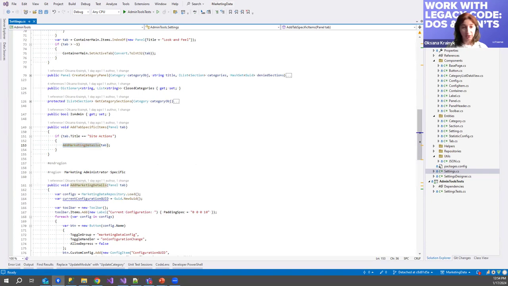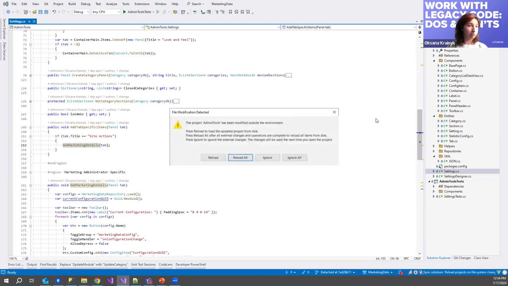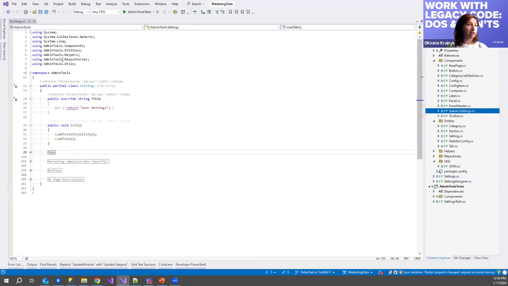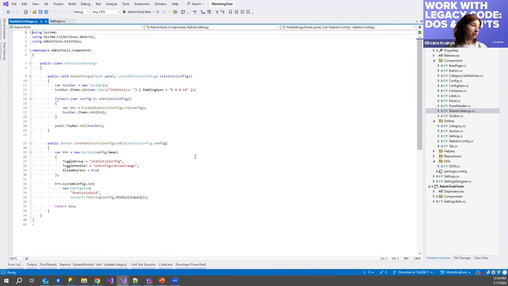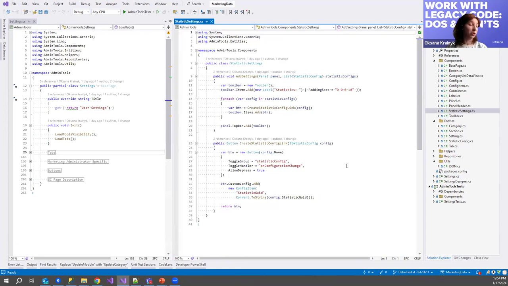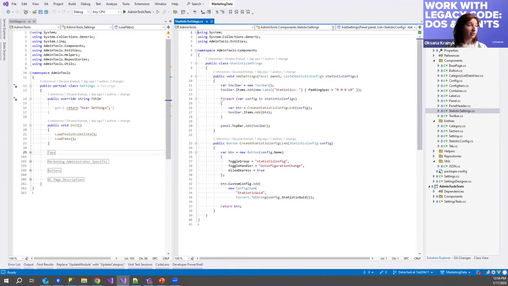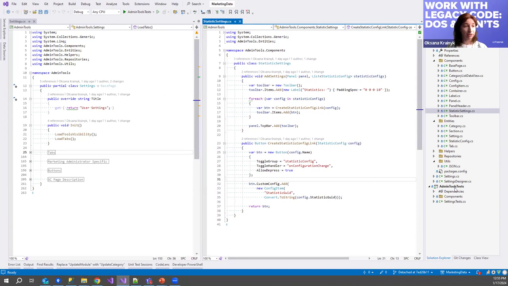To do so, I will actually use a fast forward here and I will demonstrate a brand new class, created here for our statistic settings. Please note the solution we are working in is quite a legacy one, and it seems very much like a code behind for some sort of desktop Windows form application. So please don't be surprised to see some sorts of buttons here. It's okay. But the new class, what it does, it creates some settings. It takes in the statistics configs, displays settings for a set of configs, and adds controls in order for us to be able to edit them, right? And so at this point, we have our logic being isolated.